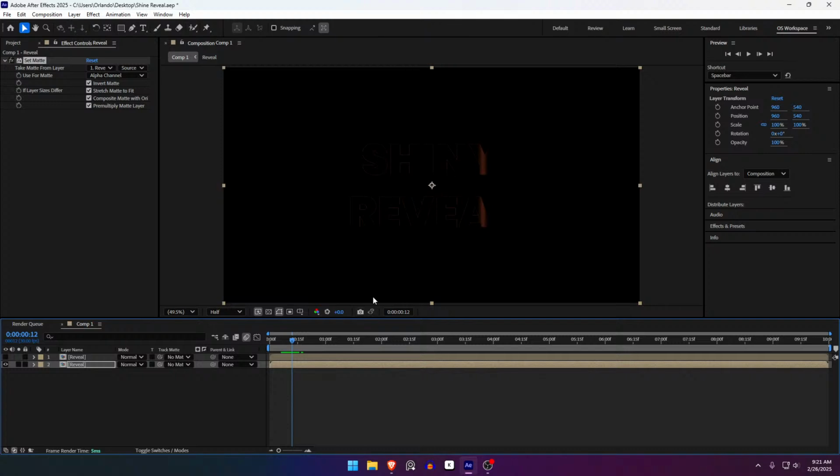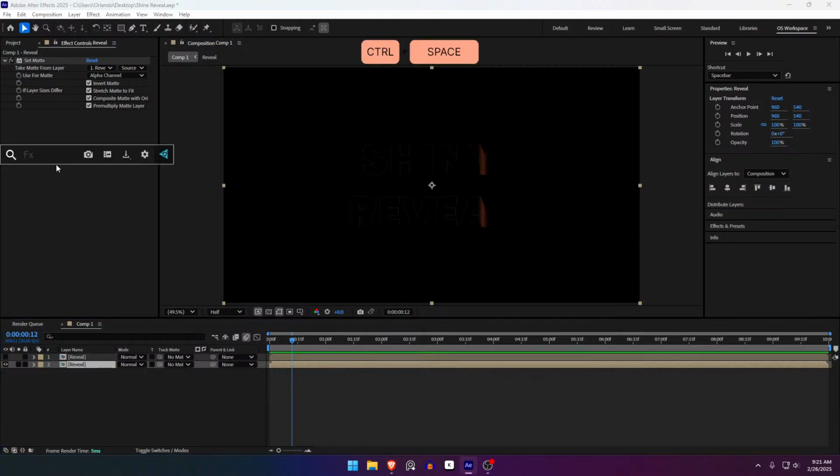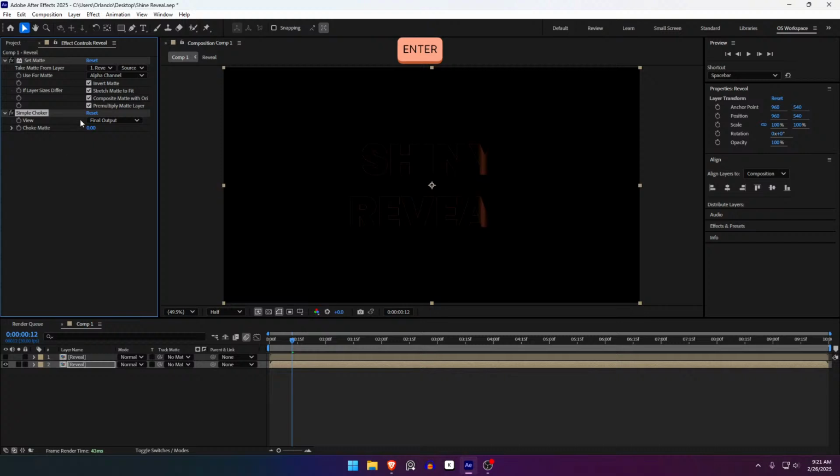We don't need to see that stroke, so to remove that stroke we can add the effect Simple Choker and increase the choke matte. I recommend you 0.8 here.